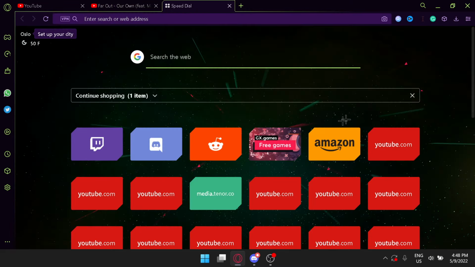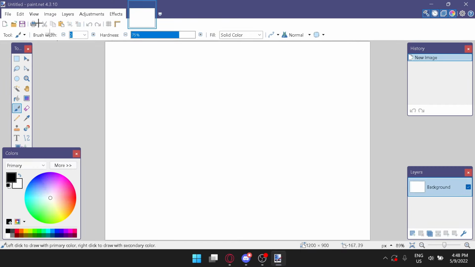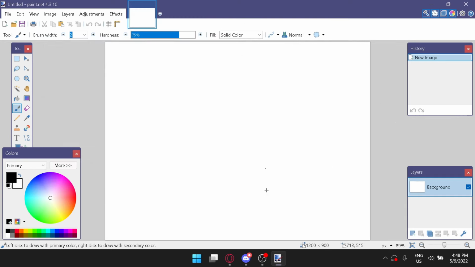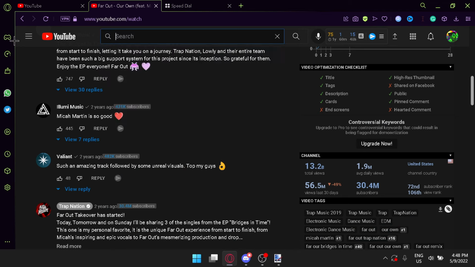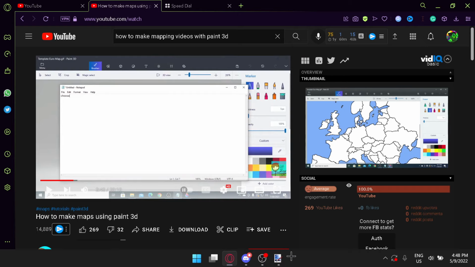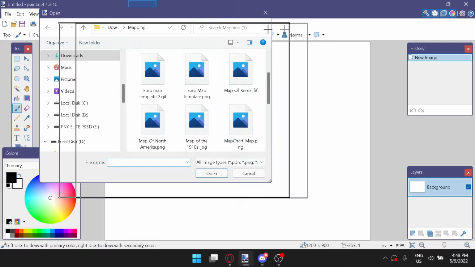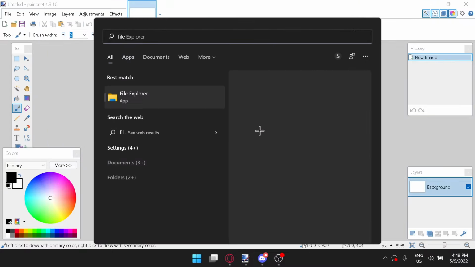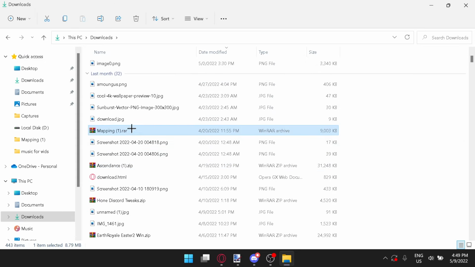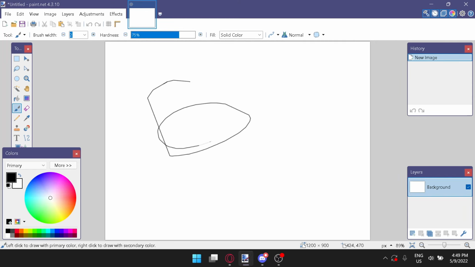That's all you download, and then yeah. So now we're gonna go into paint.net, and then we're gonna open a new file, and I'm using this mapping folder. I'll link this in the description, but basically this is credit to Fox for WD. He got this folder for mapping. Once you have this downloaded, it's gonna come out as a .rar file. So you just want to extract that, and that should be good.